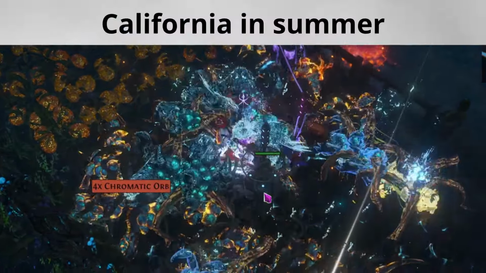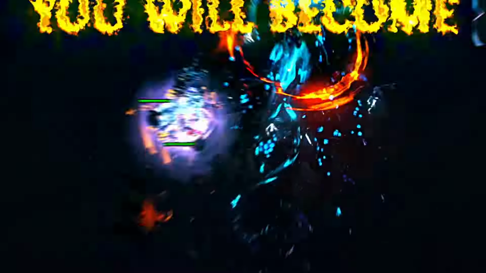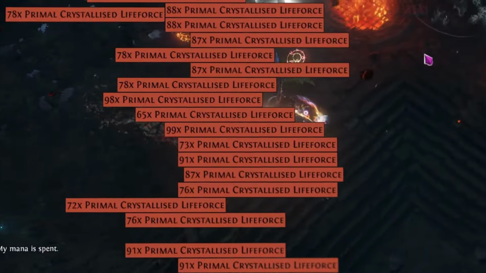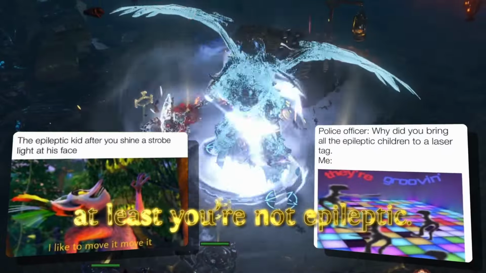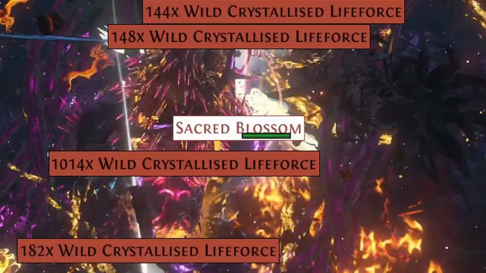The main mechanic is deforestation, which automatically makes it S tier. When you try to kill the plants, they become sentient. You will become fertilizer. The higher the plant tier, the higher the amount of crystallized life force you drop. There's 3 all color coded. Sorry, my colorblind folks, but hey, at least you're not epileptic. I can tell, because you've watched thus far, yeah, you're still alive. Highest quality plants are tier 4, which contain bosses that have a chance to drop a pearl?